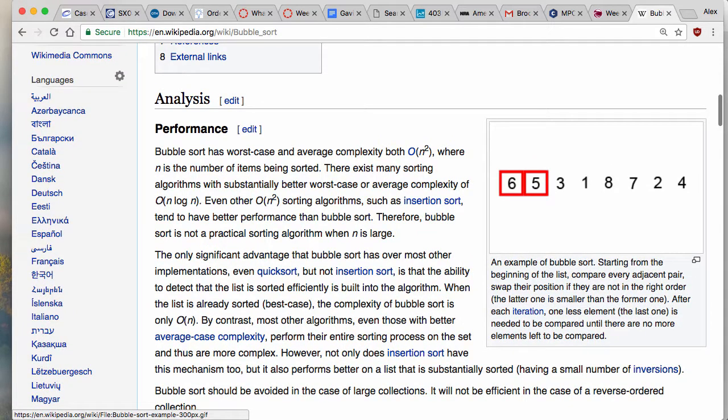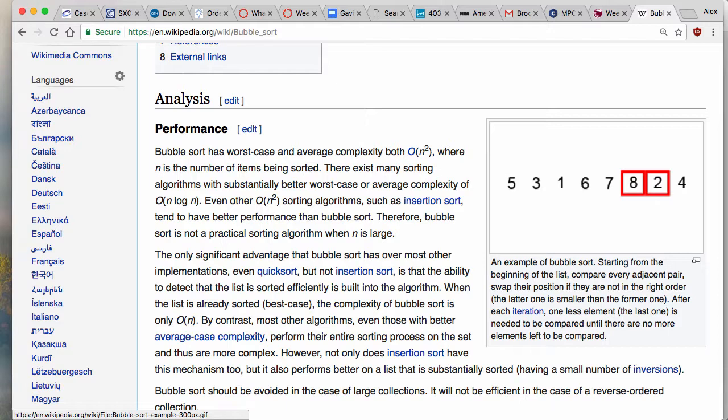So let's say you have a list of numbers, in no particular order, and what you're going to do is sort them. You're going to go with the smallest at the front and largest to the right. The algorithm is very simple. You're basically going through every two things that are next to each other and comparing them. If the one on the left is bigger than the one on the right, you swap their values. That's it. So when you do this one time, the biggest number is going to get moved all the way to the end.